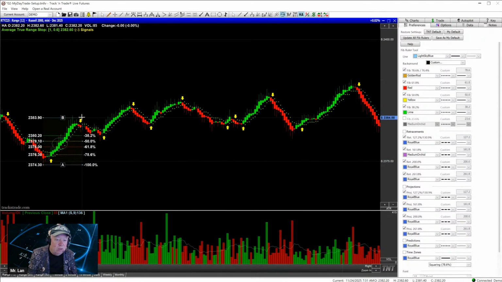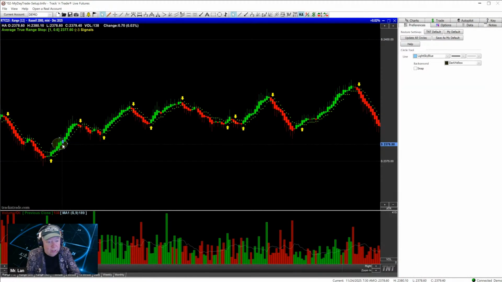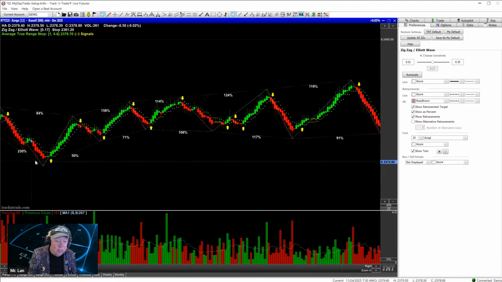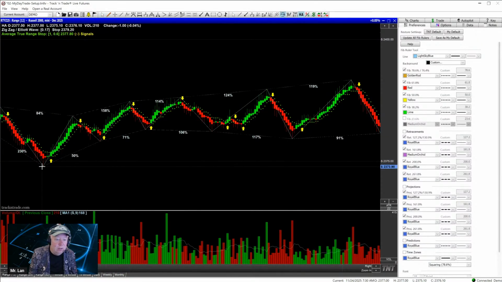You know where the neutral zone is, right? It's mathematically calculated in there and turns price bars yellow, if you like that. And then of course it comes with the Elliott wave tool, which is the little blue lights. I like the little blue lights because I can attach my order to it and I can trail them out. If you don't have the bulls and bears, you can turn on the zigzag. Zigzag comes with the software. It's not a plugin. And then you can see it in there too, and that'll calculate your Fibonacci numbers for you. It's kind of like drawing a Fibonacci ruler right there, just like that.